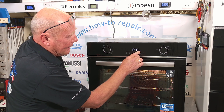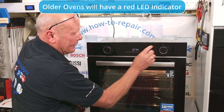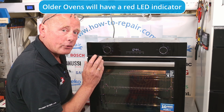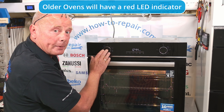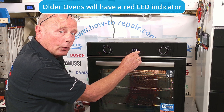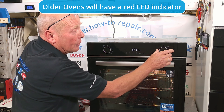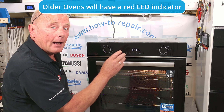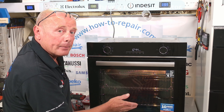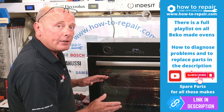You need to make sure that this little light here — the thermostat light on the timer — if we turn the temperature down it goes out, turn it up it comes on. This is indicating that power is going through to the elements after the selector switch has been selected. If this light is staying on and not going off at all, then you may have a problem with the thermostat. If it is going off at a low temperature around 100 degrees but you are still not getting the cooking done correctly, then you may have a problem with an element.